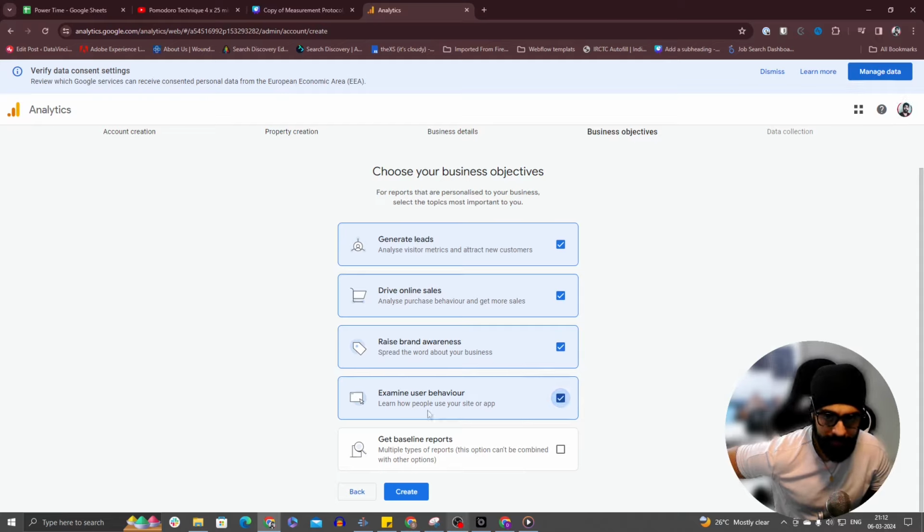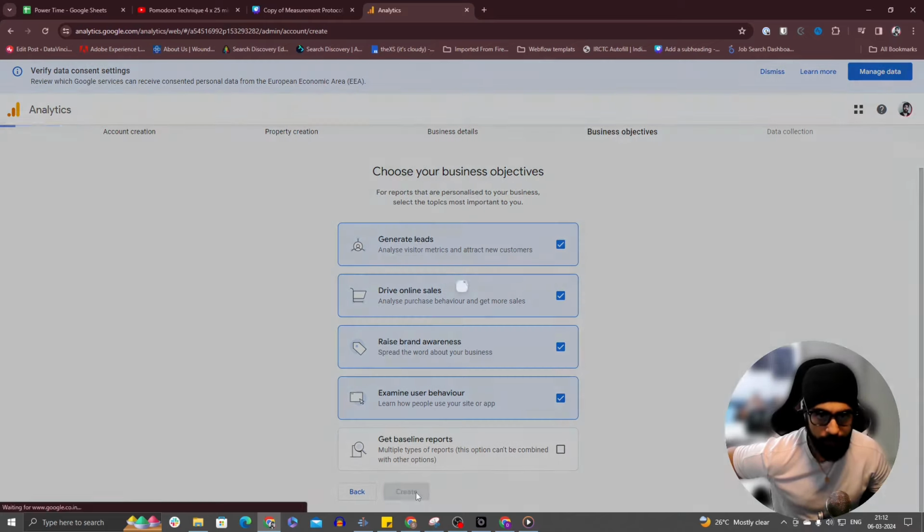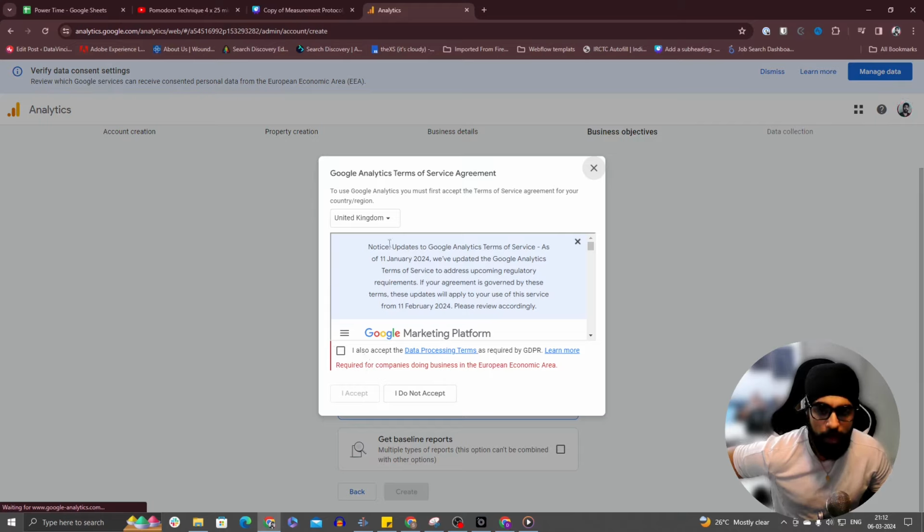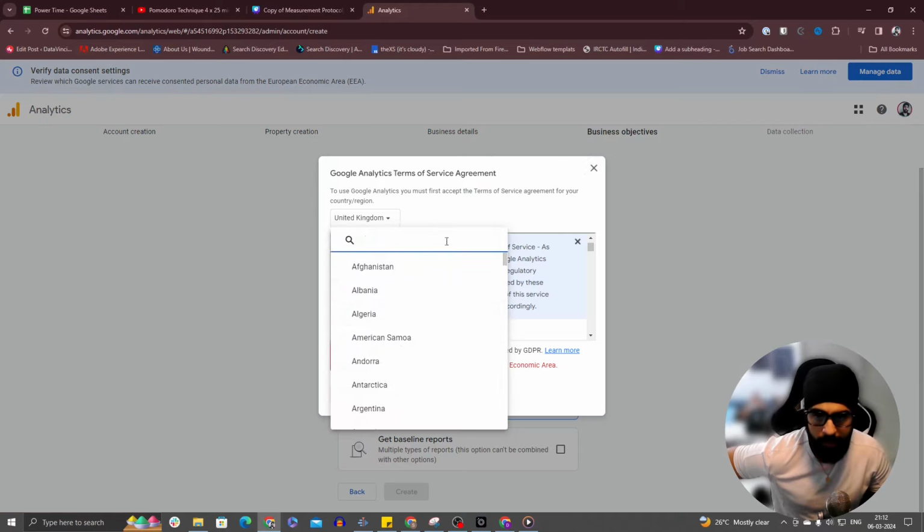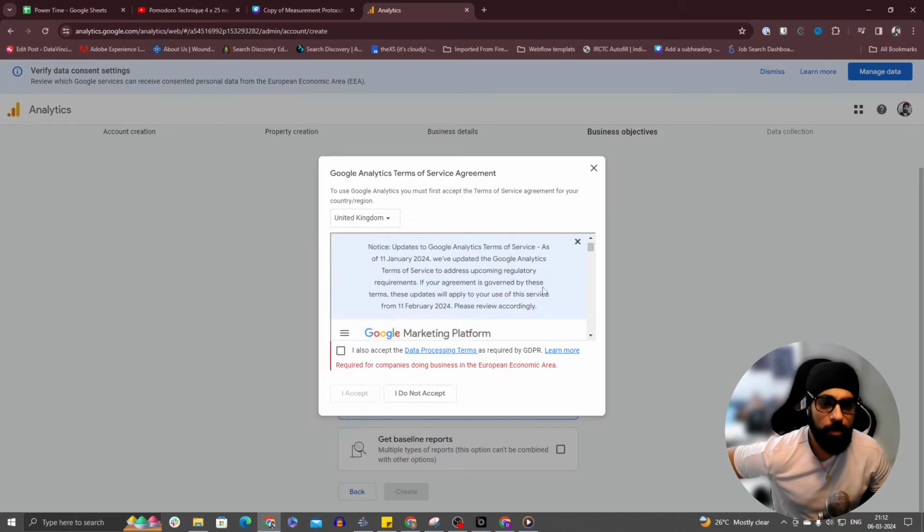Right? So let's just go with something that is standard. You will either choose online sales or drive leads, but if you're running email marketing, then obviously driving subscription also becomes one of the objectives for you. So you can keep all of these enabled. As such, it should not affect the experience that you have in Google Analytics at the time of creation of this video. All right, now you can choose the country, and based on that your agreement can get modified.